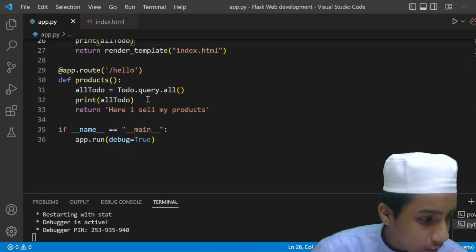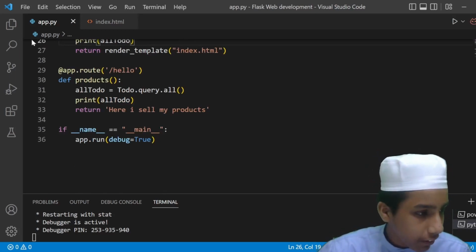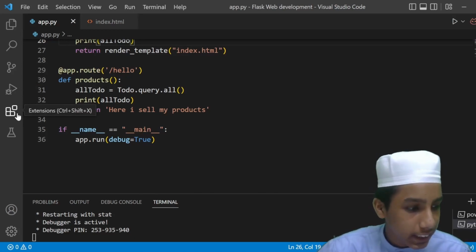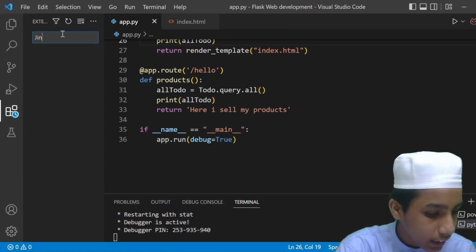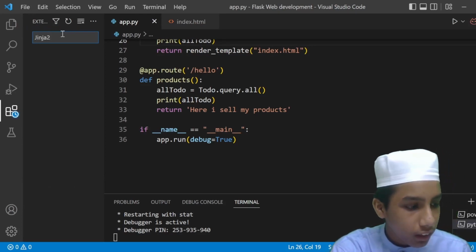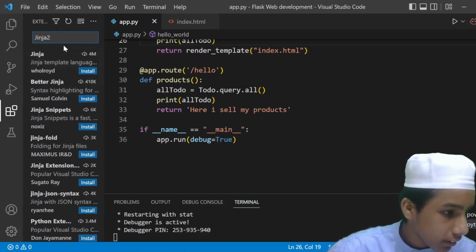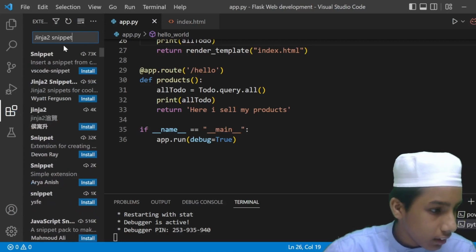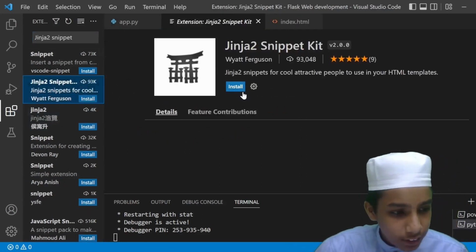Before this, I want to show you one more thing. If I open extensions here, there will be an option for extensions. I'm going to type something like Jinja2, okay, this is the one, Jinja2 Snippet Kit. Now you have to install this.